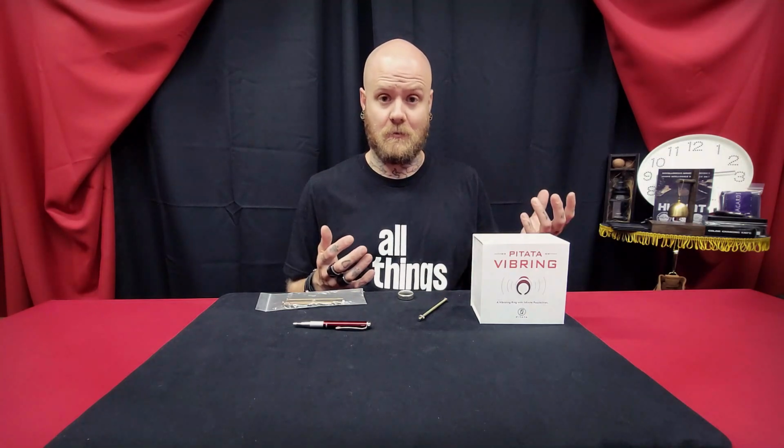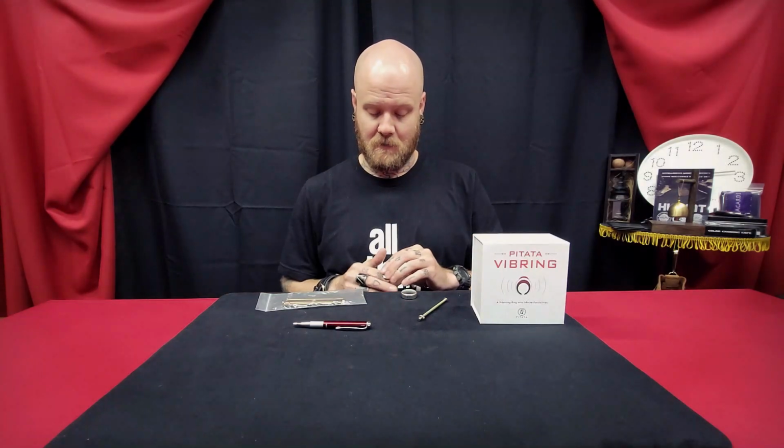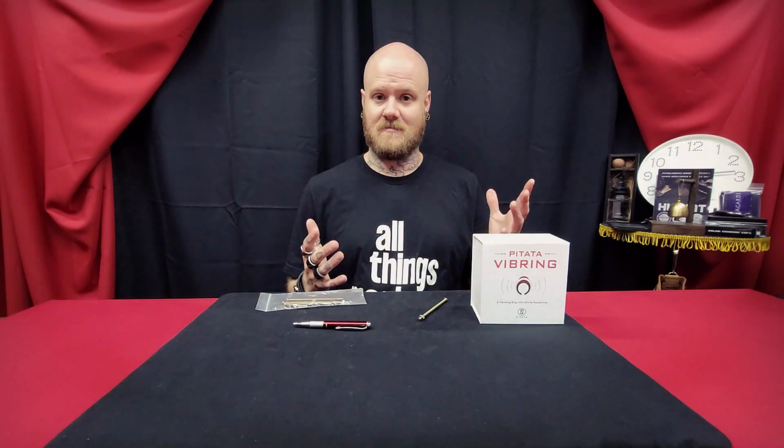Angles, setup and reset, arts and crafts. There is no angle restrictions, right? It's a ring, it's on your finger. If you're a person that wears rings, like I tend to, I wear rings on this hand, so to have a ring on the other hand really doesn't look odd, right? So yeah, the angles, it's angle proof.